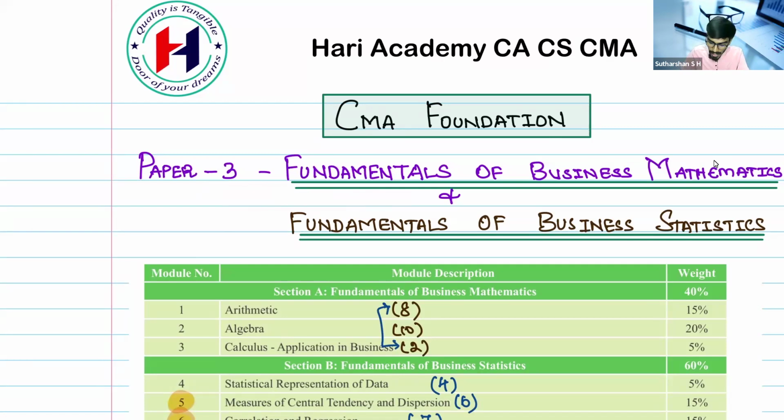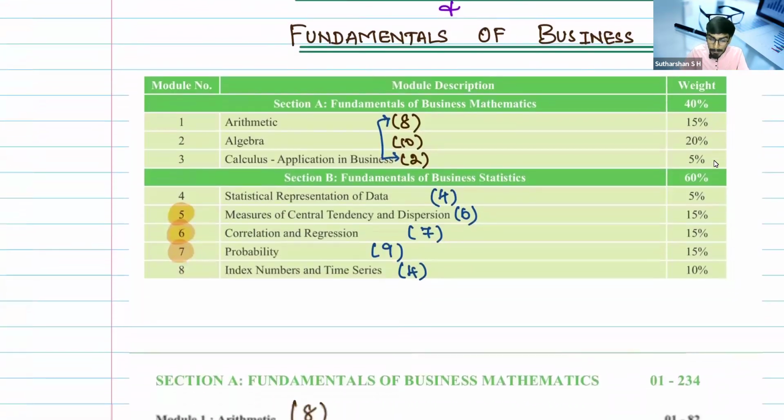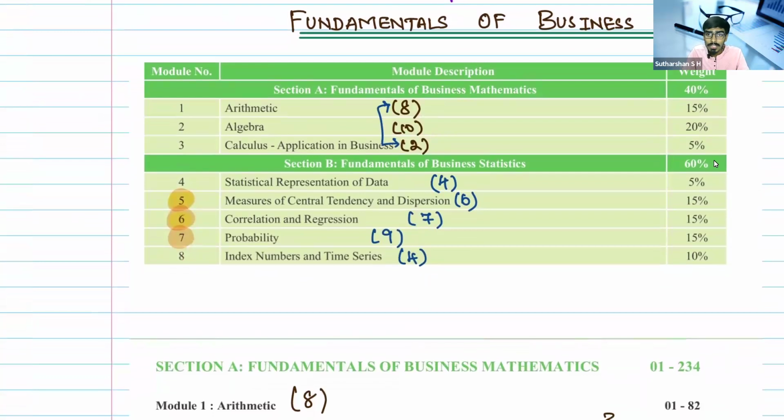Here, I have deeply analyzed the past question papers, found the average of those papers, and I am presenting it to you. Here they have given the weightage. It means for 40 percentage, they need to test you 20 questions. So this 40 percentage, that is 40 marks, will come. For that, they need to ask 20 questions over here.